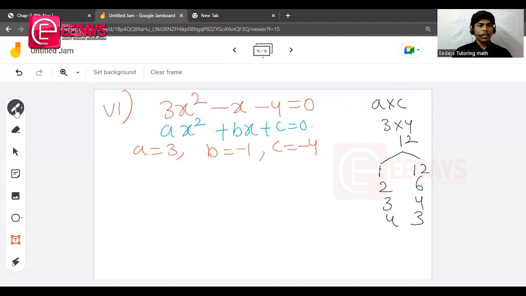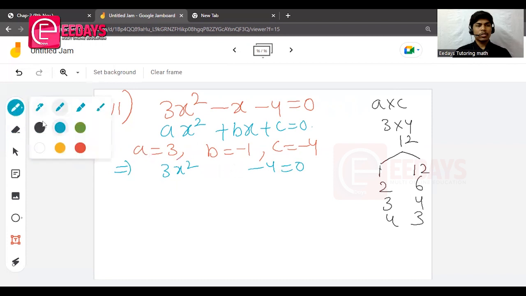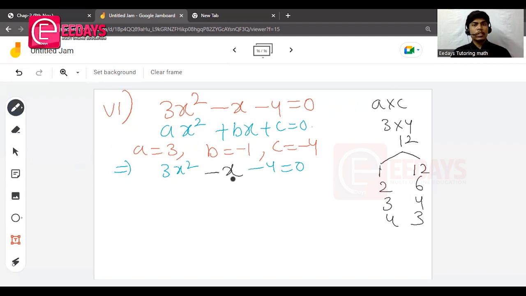Okay. Now coming to the question, 3x square minus x minus 4 is equal to 0. Sorry. Splitting the middle term, I just use another color, minus x. Why? Because we are doing only splitting the middle term. Okay, let's try with 1 plus 12, 13. If nothing else, you can take 1 here, guys. It should not match with the first one. And 12 minus 1, it is 11. It is also not matching.